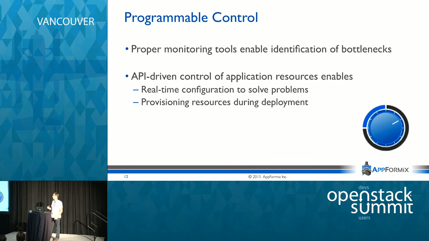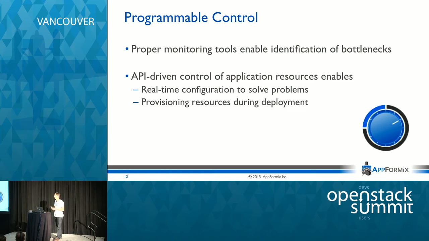You can configure that policy, and we integrate with OpenStack. So for instance, right now, you have flavors of VMs that you can have, right? Small, medium, large. And what we allow you to do is say, okay, for small VMs, I want this much network I/O. Or for large VMs, I want such and such network I/O and such CPU. And providing that control allows you to preemptively assign the amount of resources that you think an application is going to need, but you still have the ability at runtime to say, okay, I'm seeing a problem over here. I want to reconfigure my policy. I want to change it. I want to fix the problem as it's happening.